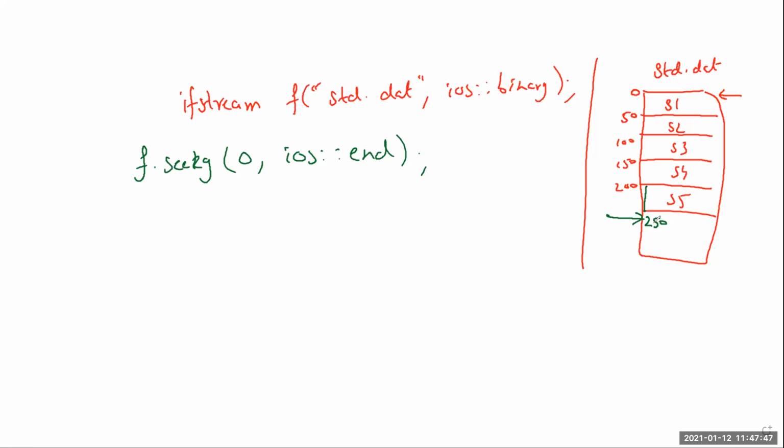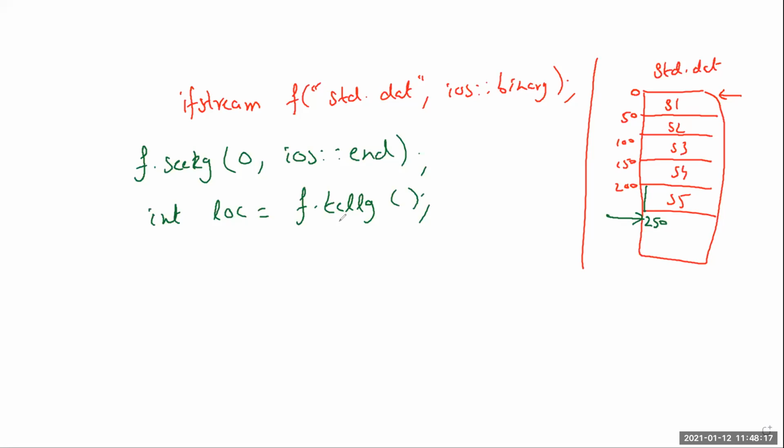Now what will happen, this will take your file pointer to the end of the file. What is the end of the file? In this example it is 250. I'm just giving you this example so that you can understand. And now, using the tell function, because it has gone to 250 but I don't know where it is, I can store this 250 in a variable. So first I move it to the end of the file, it comes here, and then I want to know what is the byte number here, where it is.